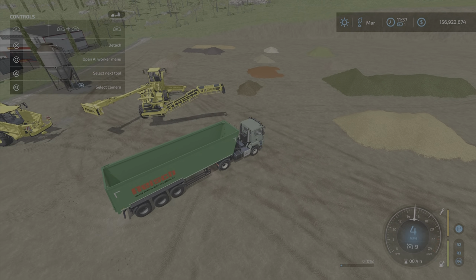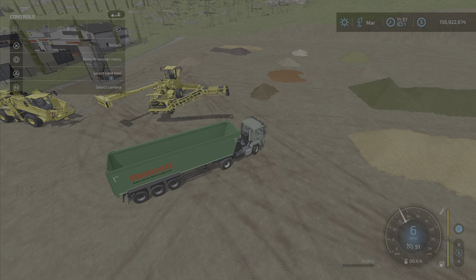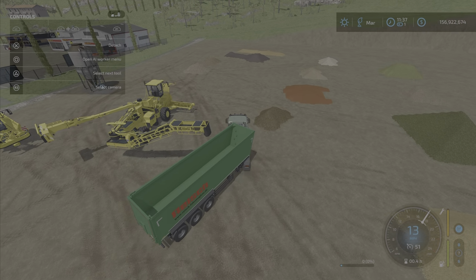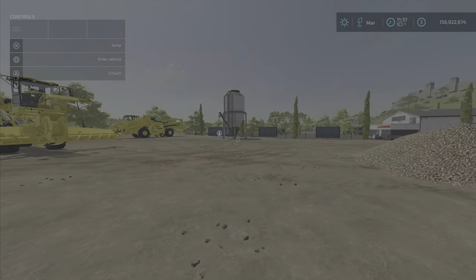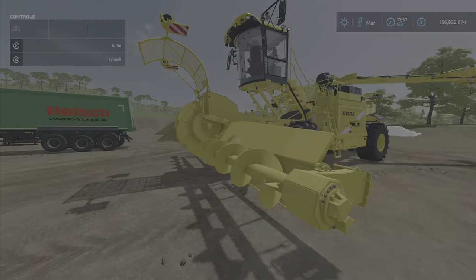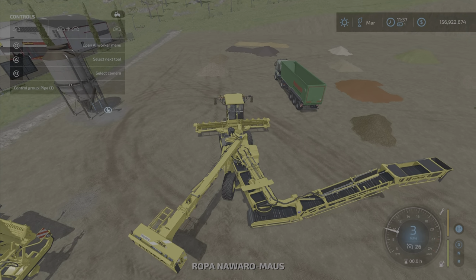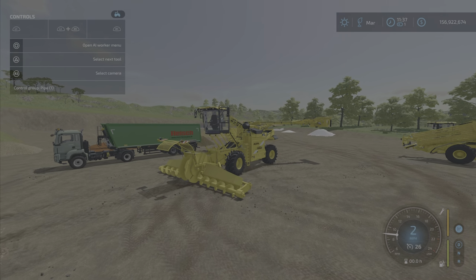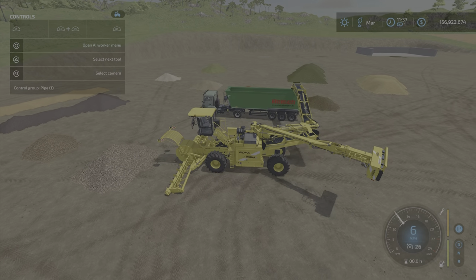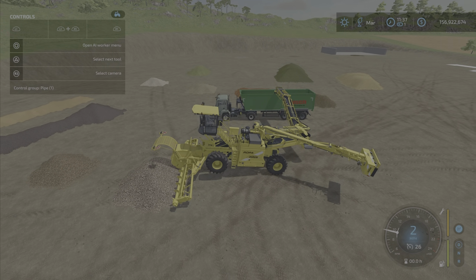So, let us see what this will pick up. This I have not tried, so this is going to be a surprise for me and for you. Let's lower that down, turn it on. There is the animation for that. Beets. Oh.